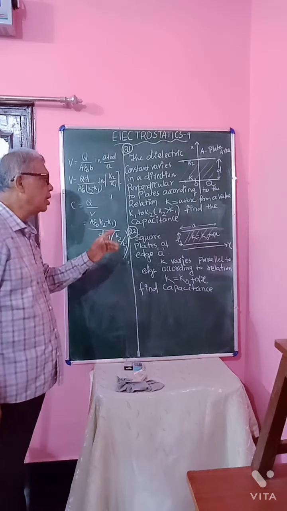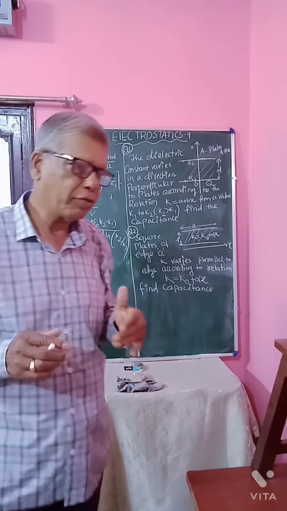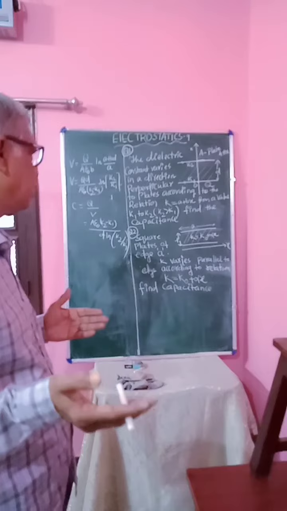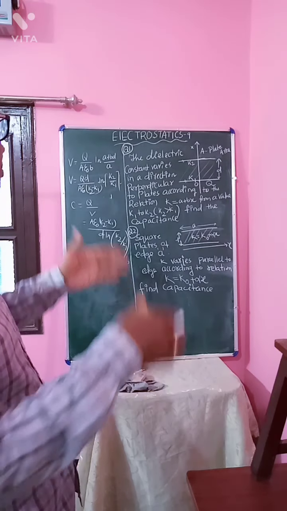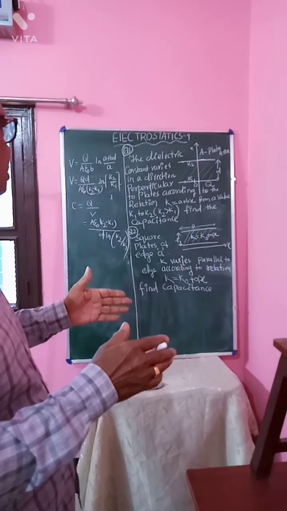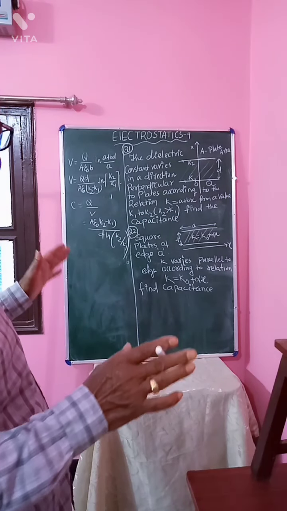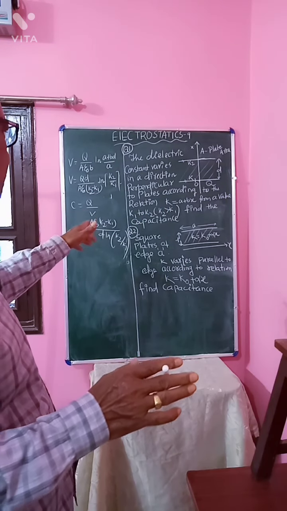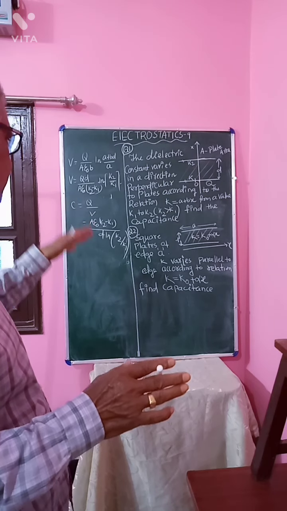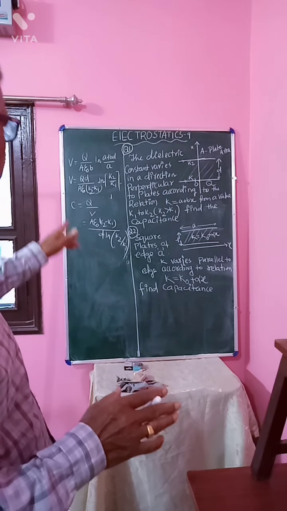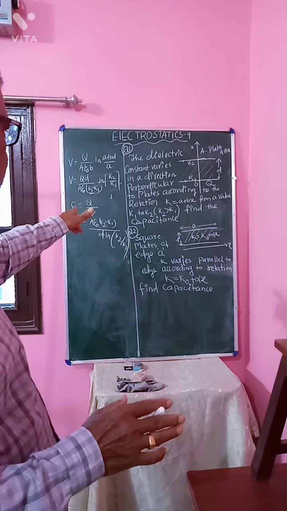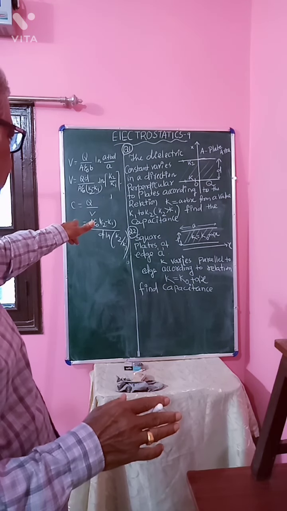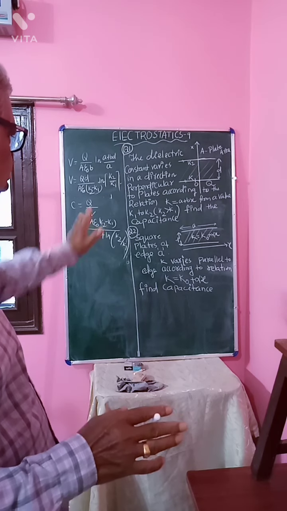But because of the assumption that we have taken, K2 and K1 are two different values, because the dielectric constant varies perpendicular to the plane of the plate. We cannot put K2 equal to K1 because it will contradict our assumption. So the result is A epsilon 0 (K2 minus K1) by separation D ln of K2 by K1.